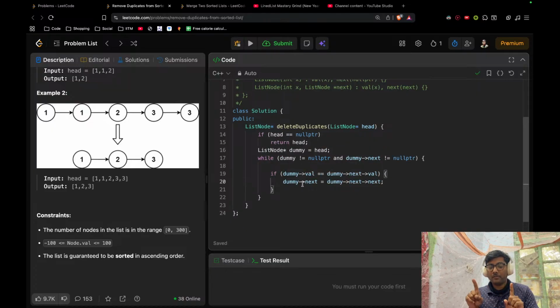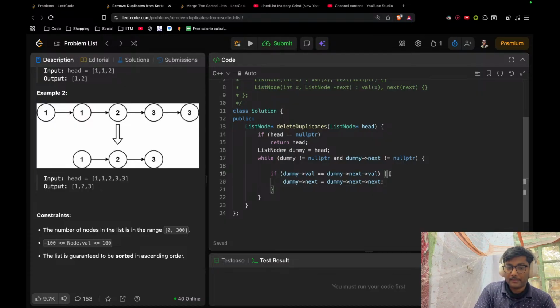Now see, it will check for the two ones. If they are equal, it will point you to the next one. But we are not actually taking care of memory this time. Like this will always remain.